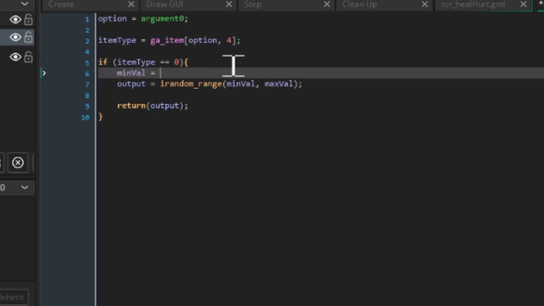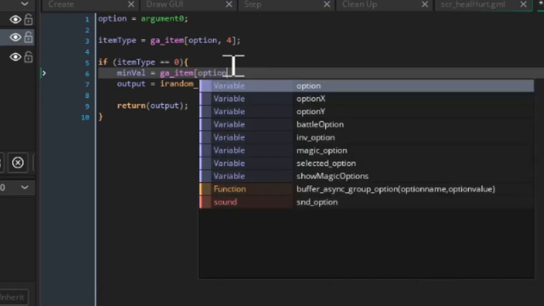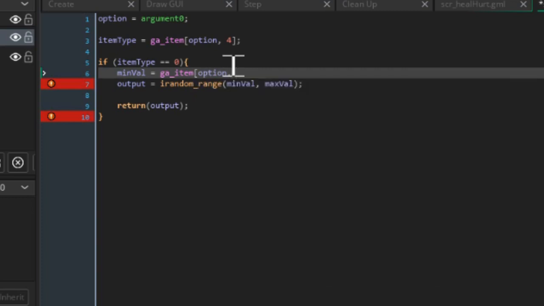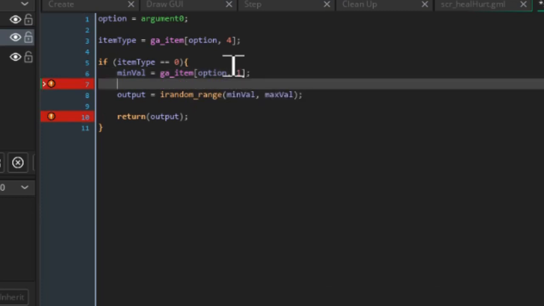Min val will equal GA item, and its option and 1. Min val, max val, sorry, equals GA item option 2.